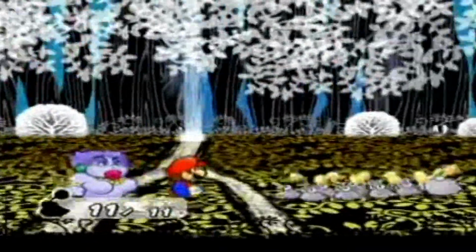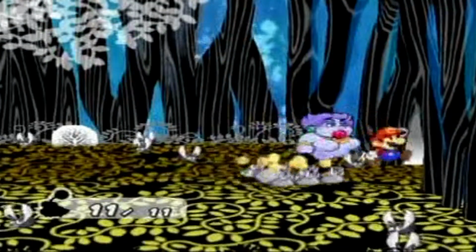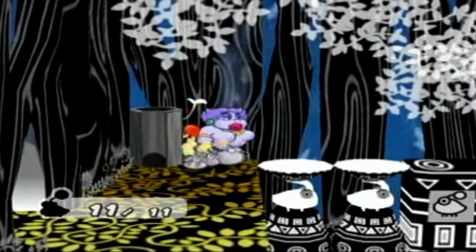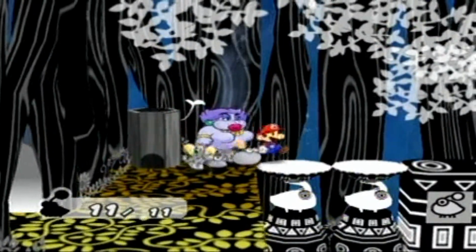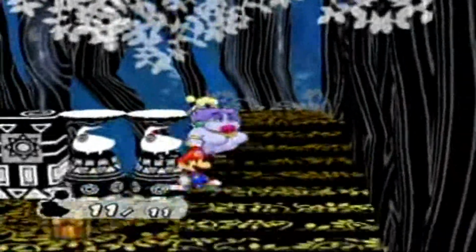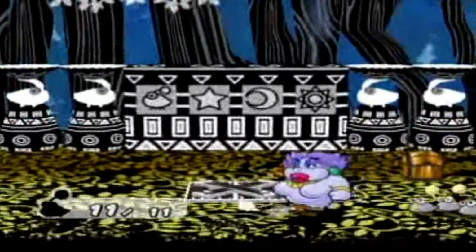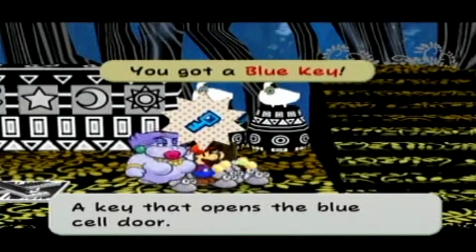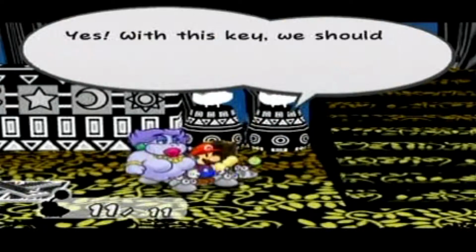Sweet. Bye, guys. Alright, so now we can go in here. And there's a pipe that's too tall for us to reach. But if we come over here, we can get this thing, which is the blue key. A key that opens the blue cell door. Sweet, now we can rescue the other Punies.